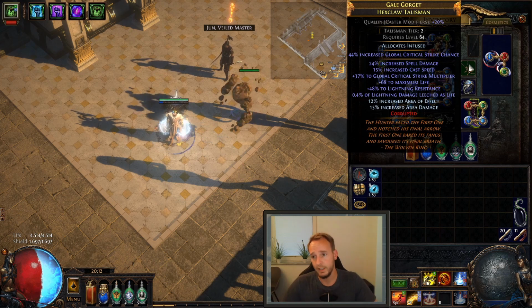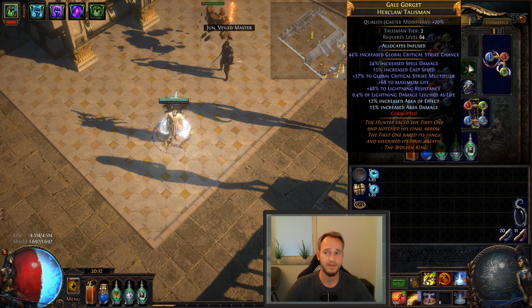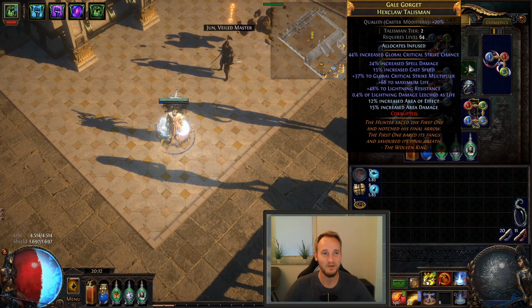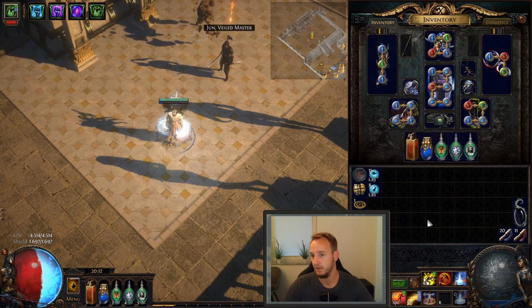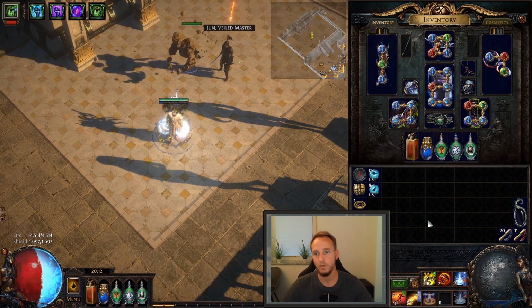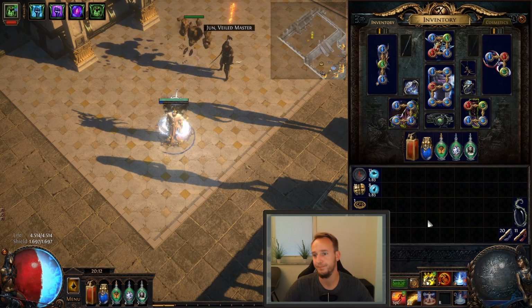So this is the reason why I can leech life with a spell. And other than that, this one was a little bit more than 1 exalted, and I just needed to buy it. Although it has the increased area of effect, which might not be 100% the best stat that you could have on this, other than that, this amulet is just insane. So that's pretty much my gear, and now I want to go over the links really quick.